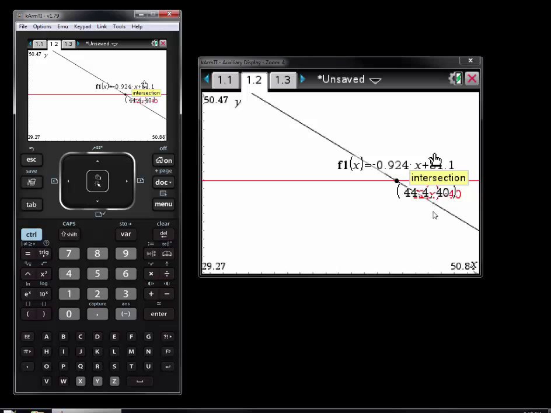Now, if I wanted to know what's the most number of pennies I can put into my cup and still be 40 centimeters or more off the ground, I would say 44. If I wanted to know how many pennies in my cup I have to put in to be less than 40 centimeters, then I'd say 45. But this intersection gives me a way of finding what that is.